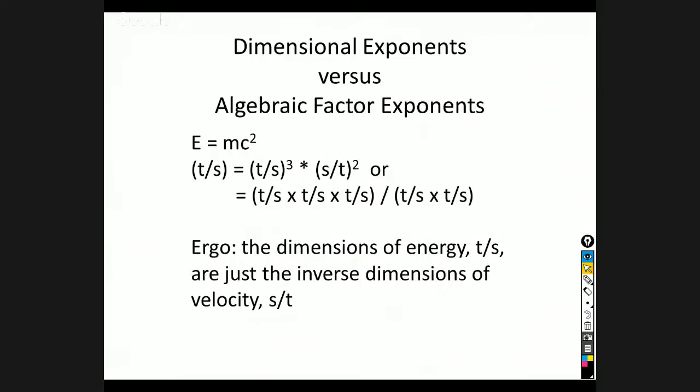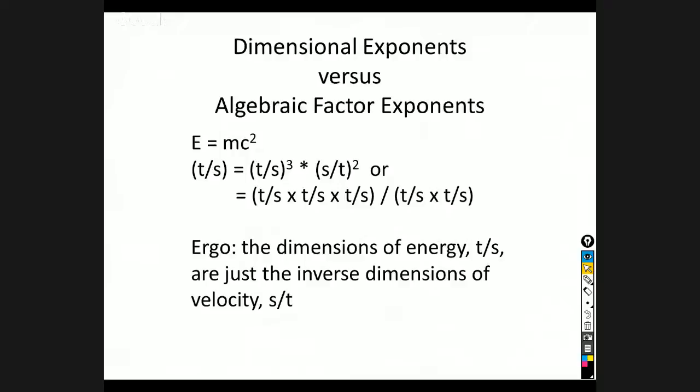With our system, there's another aspect of this: the dimensional exponents versus the algebraic factor exponents. We have this wonderful equation that nobody's really been able to understand except in terms of what it gives us, that energy from Einstein. We get it: energy is equal to the mass m of matter aggregate times the speed of light squared. And of course, that's produced the atomic age, and so it's been revolutionary.